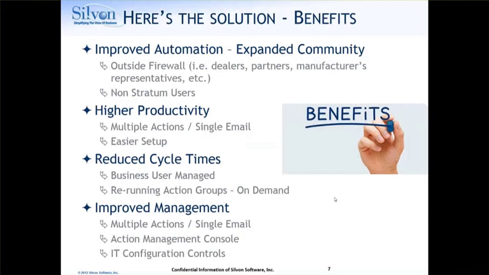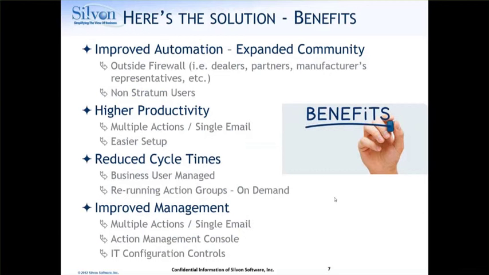The benefits of the solution are really pretty straightforward in what I've been talking about. Our objective, and one of our objectives that I would hope you would have as well, is to extend the community of people that have access to information in Stratum. So obviously non-Stratum users within your own four walls or within your network, getting information to those people. But in addition to that, even outside your world, your dealers, partners, representatives, stuff like that. So we can improve the automation, expand the community, and get stuff out there.